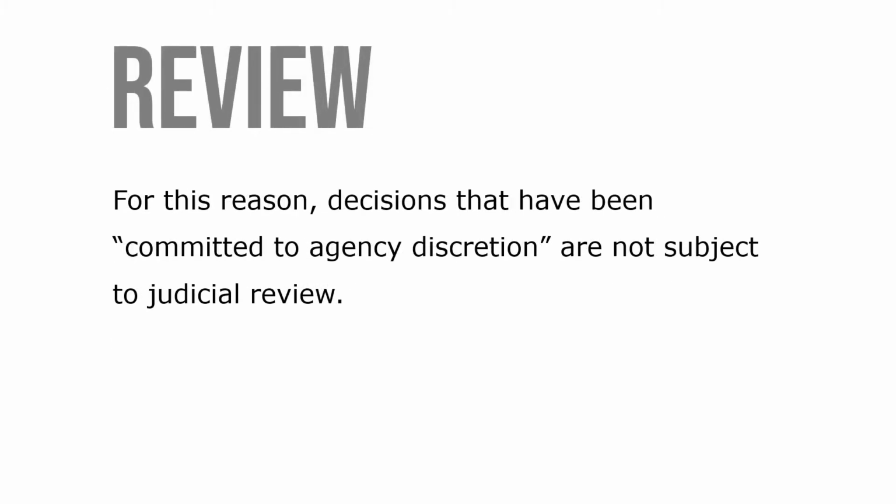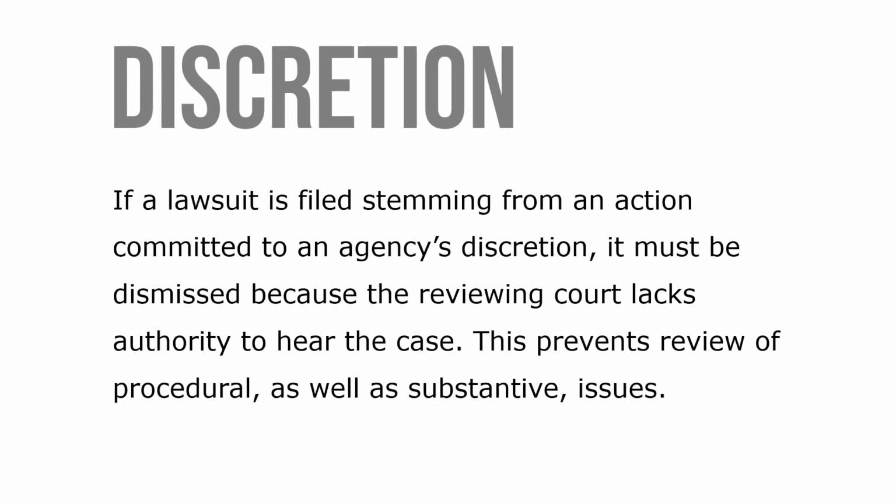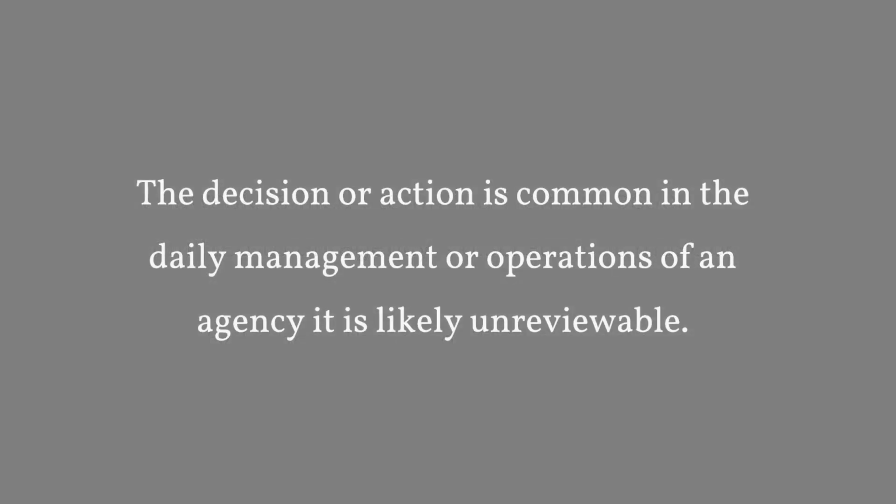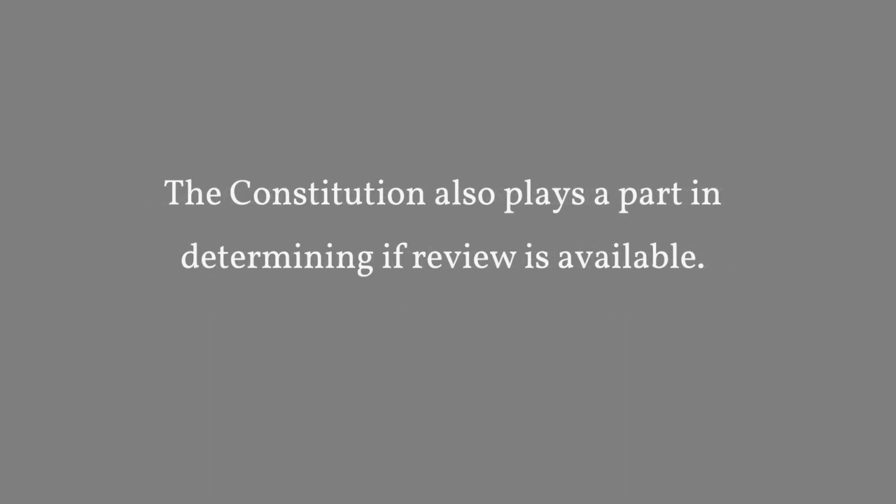For this reason, decisions committed to agency discretion are not subject to judicial review. If a lawsuit is filed stemming from an action committed to an agency's discretion, it must be dismissed because the reviewing court lacks the authority to hear the case. This prevents review of procedural as well as substantive issues. If the decision or action is common in the daily management or operations of an agency, it's likely unreviewable. The Constitution also plays a part in determining if review is available.